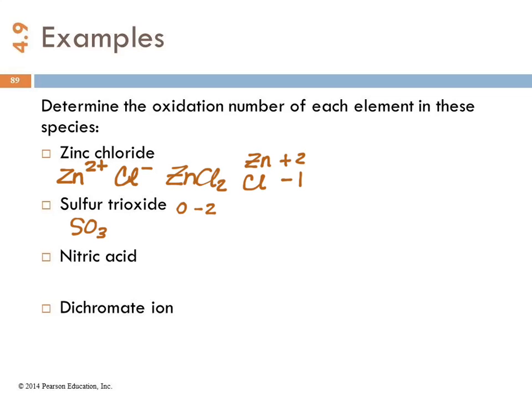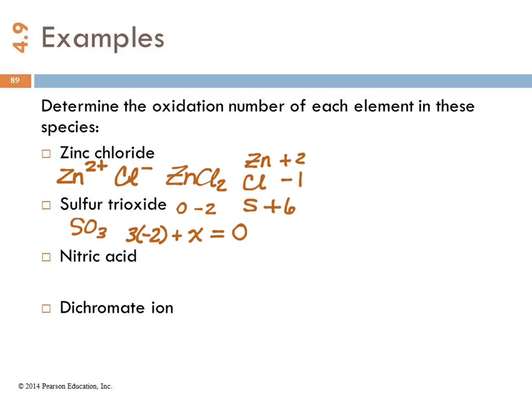So this is a similar situation. We have 3 -2s, and then X is going to be the oxidation number of sulfur, and all of this has to add up to what? 0. There's no charge on this compound. This is a neutral compound, so all the oxidation states add up to 0. So the X must be +6. So oxygen's -2, sulfur is plus 6. Is it starting to make some sense?